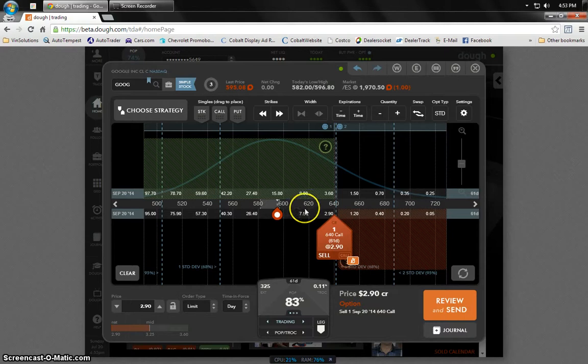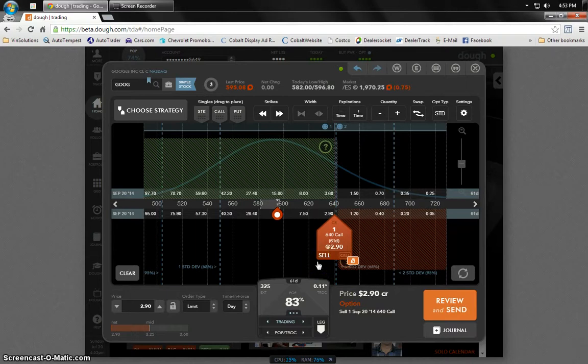Let's say there's only 10 days left to go, and it's still in the same place. Now you can take the chance and wait another 10 days, or you can buy it back from that guy. What does that mean? What if in 10 days you could buy it back for only 90 cents? You sold it for $2.90, and you're going to buy it back for 90 cents. How much profit did you make? Well, $2.90 minus 90 cents is $2. You made $2 on that trade, or 200 bucks.